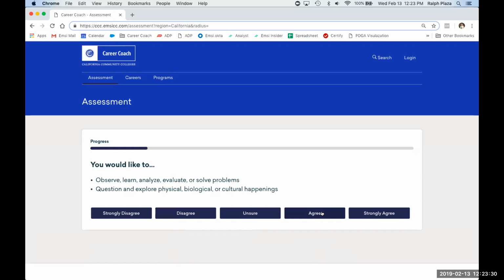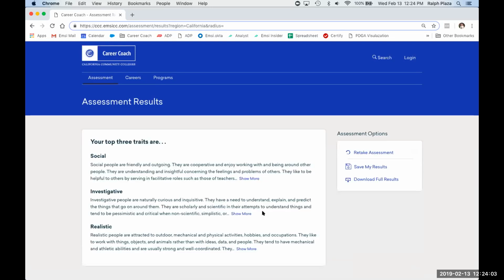Would you like to observe, learn, analyze, etc.? And a student again would look at this as well and say, yeah, I'd like to do that. Express yourself creatively. How about that? Do these 3 bullet points connect with you? I don't know about that. Inform, enlighten others, and teach. Yeah, okay, I'll agree with that. Would you like to influence or persuade? No, I don't want to be in sales. So let's say they would strongly disagree to that. Work with facts and numbers, detail. No, not so much. So now we took the assessment.